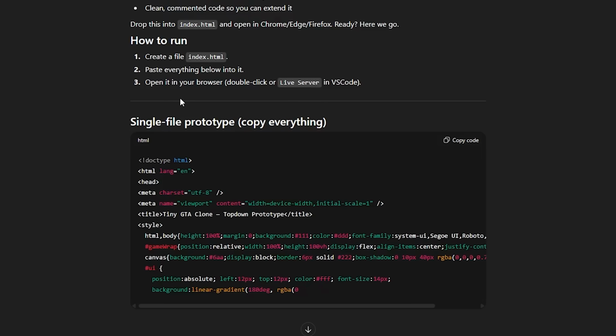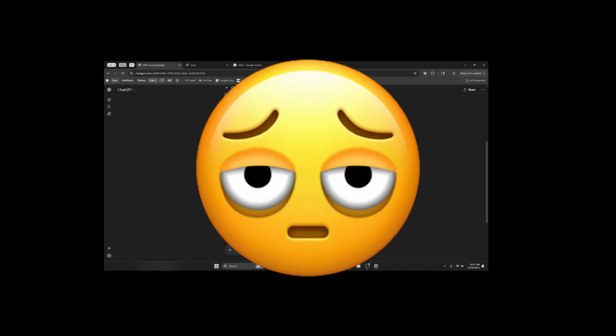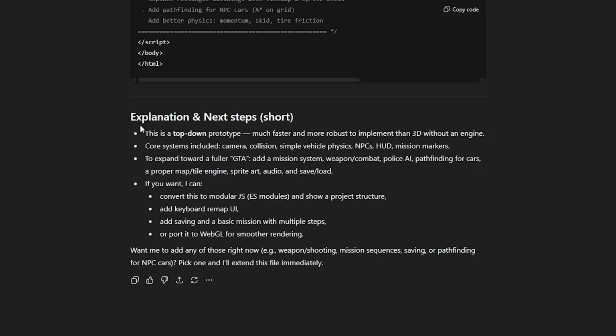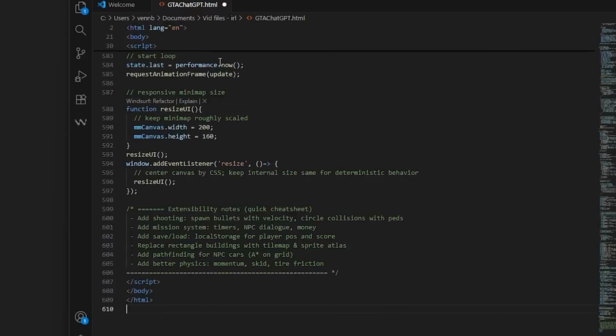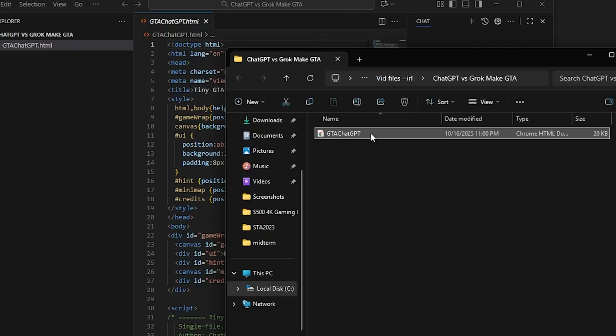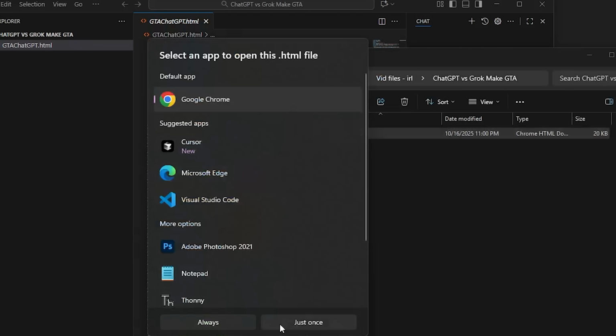Okay, so it's using HTML and stuff, so that's cool. All right, it is done coding and it just gave me some next steps to do. It actually took about like 2 minutes roughly for it to code all that. Let's take this and put it in our new HTML file. All right, and we're just gonna paste it and save. All right, let's try to open it and let's see if it freaking runs.